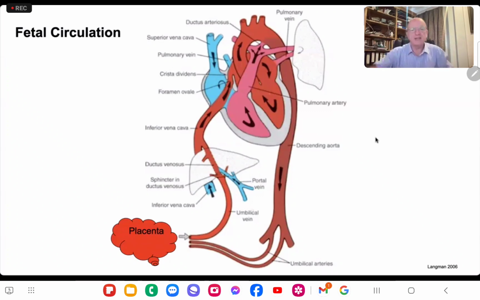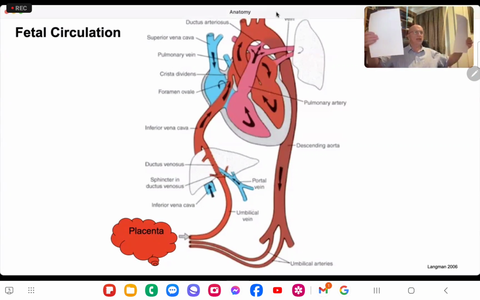So that's the fetal circulation. What can go wrong? Well, with the interatrial septum, two things can go wrong. As it grows together, it can stop short like that. And if it stops short, you can see straight from one to another. So it just leaves a hole, which is an atrial septal defect.